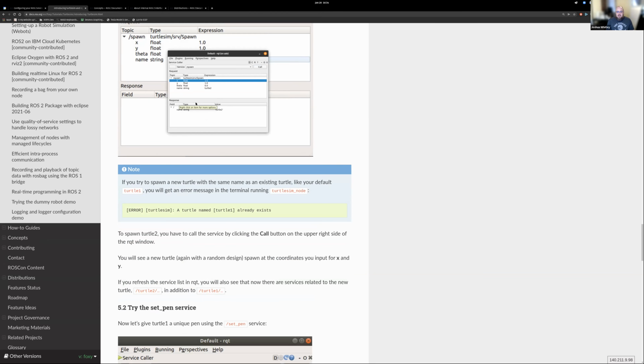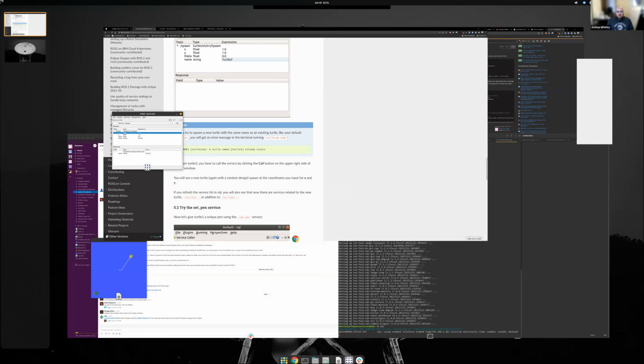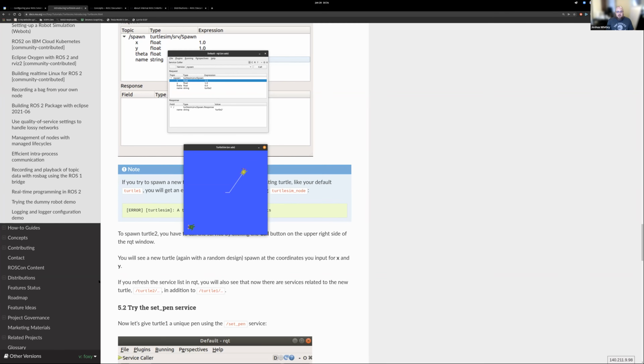So in this case, the definition of the service basically just returns the string name of the new turtle that you spawned. But if you switch back to your turtlesim application, you should now see a new turtle show up in the window.